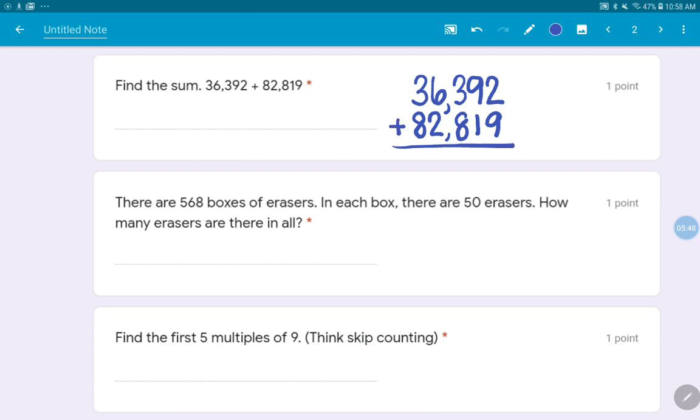I'm adding. All right, so what do I do first? You add the 1. Okay, so 2 plus 9 is? 11. Regroup the 1. Oh, that's 11, and then regroup the 1. 12, regroup the 1. That's 10, and then regroup the 1. Count that again. Wait, 1 plus 6 plus 2.